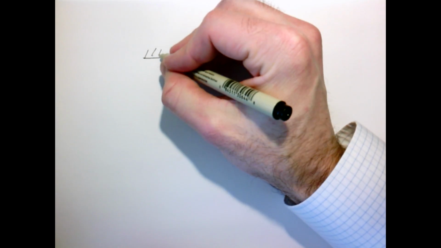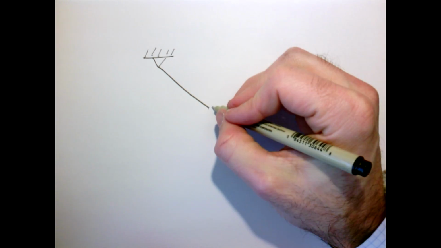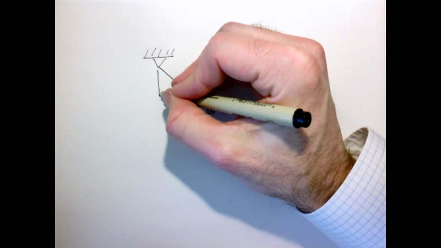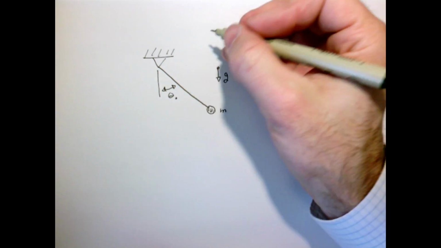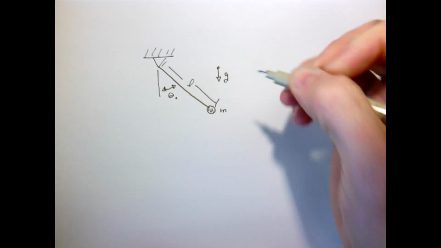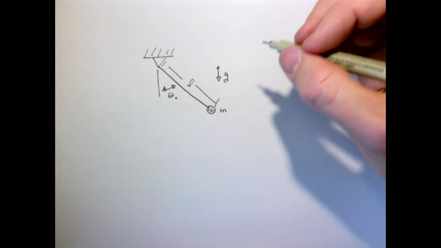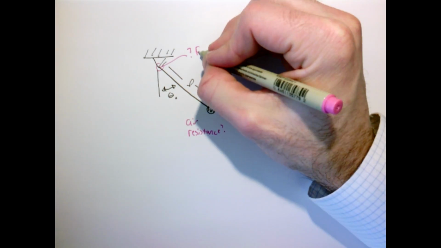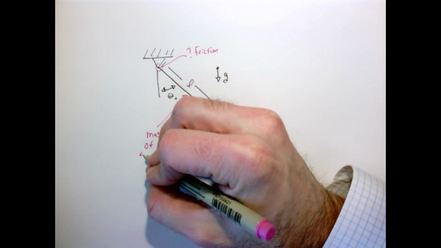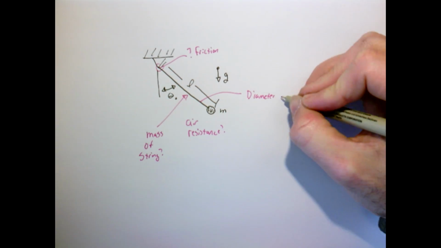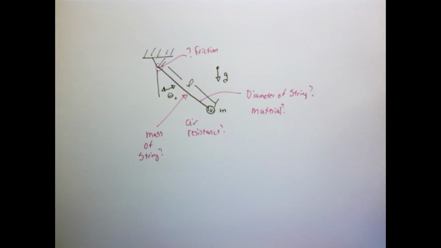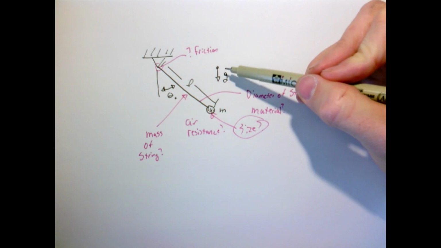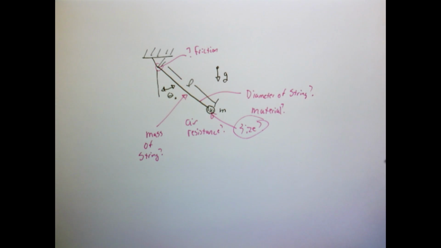Okay, so we just did dimensional analysis on this problem where I said that the period is a function of the length, the mass, gravity, and the initial angle, and we figured out what that was. Except I sort of glossed over one detail, which is how do we know what the parameters are? Isn't it possible the period also depends upon friction at the pivot point, air resistance, the mass of the string, the diameter of the string, the material that the string is made out of, maybe the size of this? How do we know initially that it was just g, L, m, and theta naught?